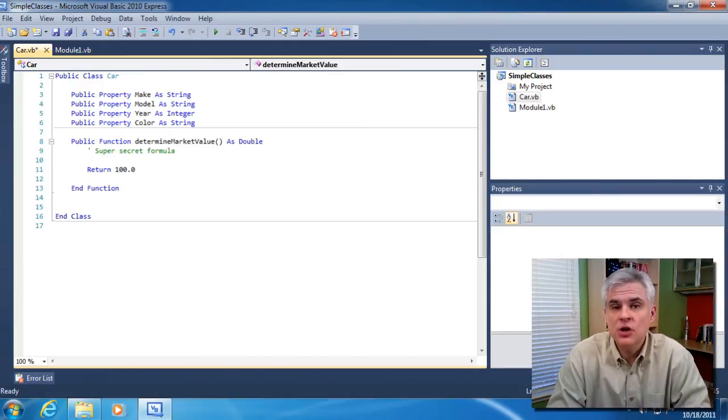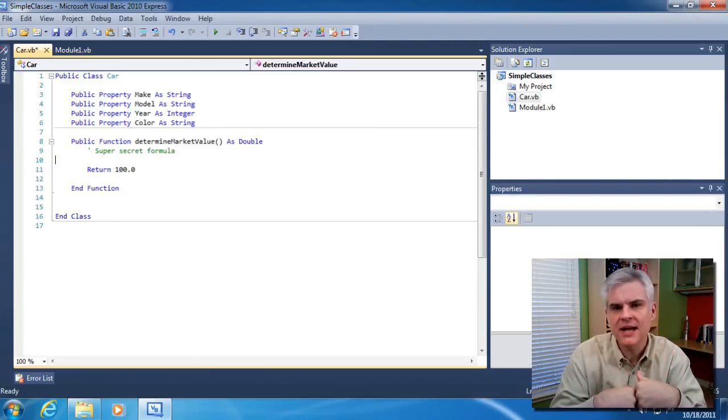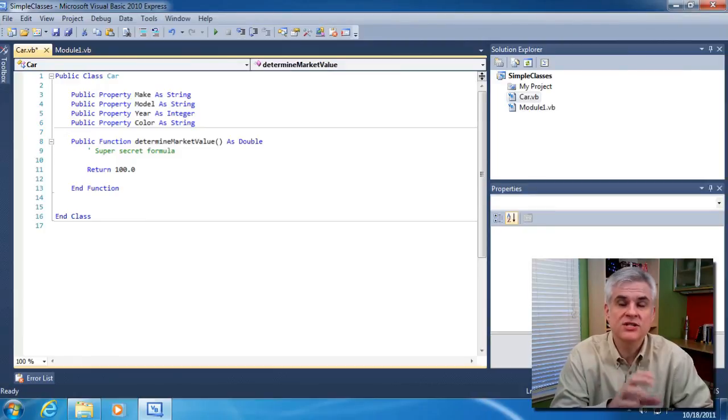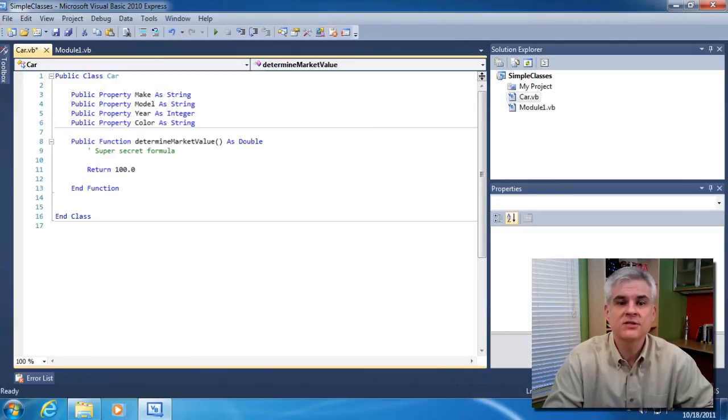It was simple because I chose an example that's concrete. I chose a car. A car is easy to conceptualize and to represent in a class because it's tangible and it has a real-world equivalent. But remember that what we're really trying to accomplish here in this lesson, I want to give you a better understanding of how classes are constructed and utilized within the .NET Framework-based class library. So as you begin to build applications that rely on the .NET Framework-based class library, you're going to find that many of the classes do not have real-world equivalents. In other words, the classes represent things that are more conceptual in nature.